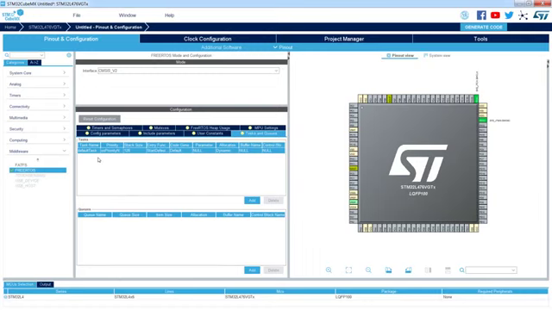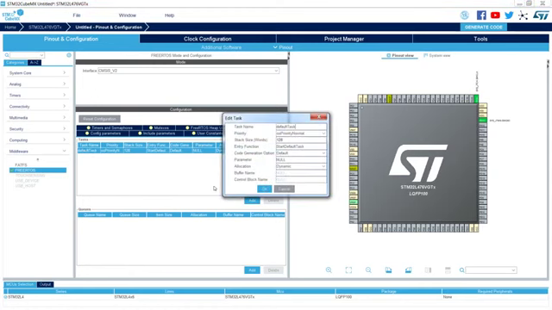It's the so-called default task with priority normal, stack size 128 bytes, and the entry function which is called StartDefaultTask. I can change it by double-clicking on this line, and now I can change the name, priority, stack size, entry function, and as well code generation option, parameters, and allocation, which can be either dynamic or static.